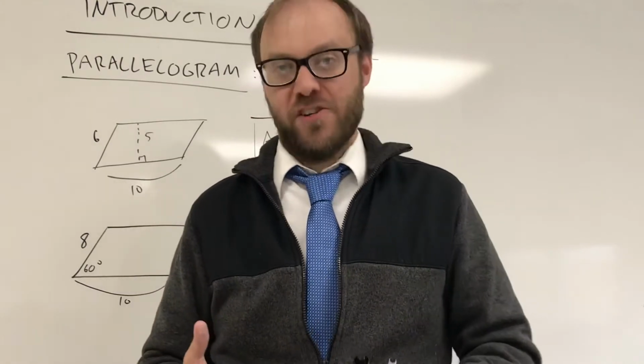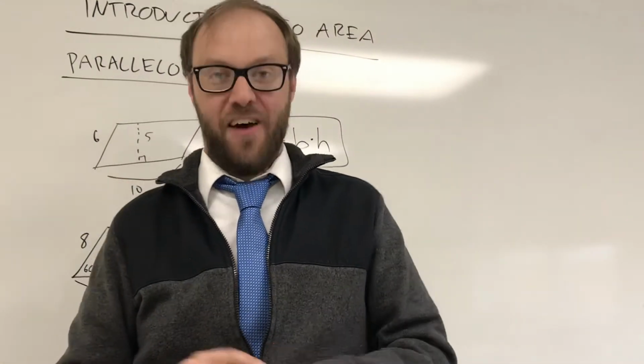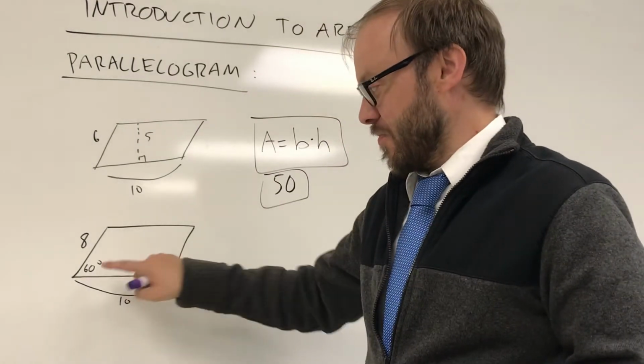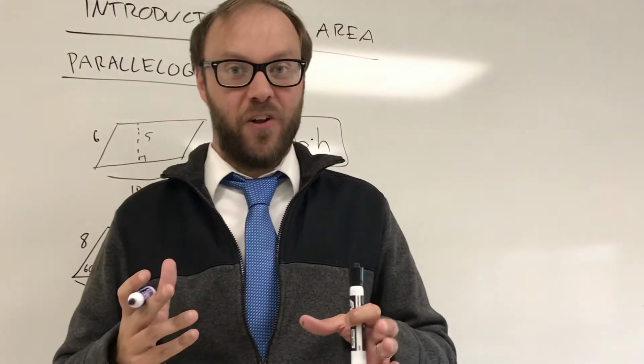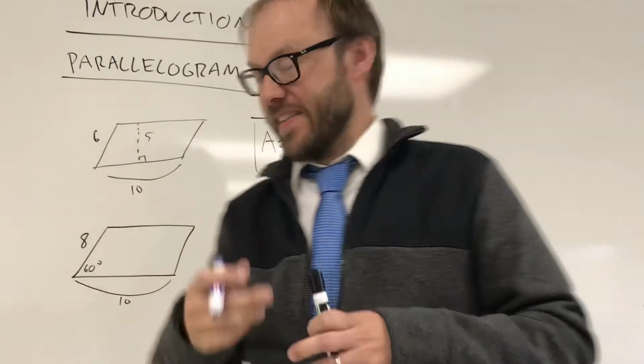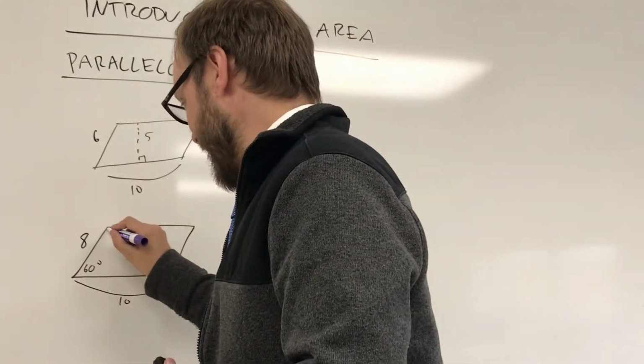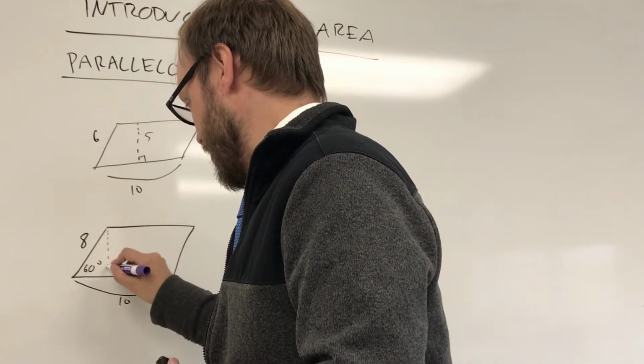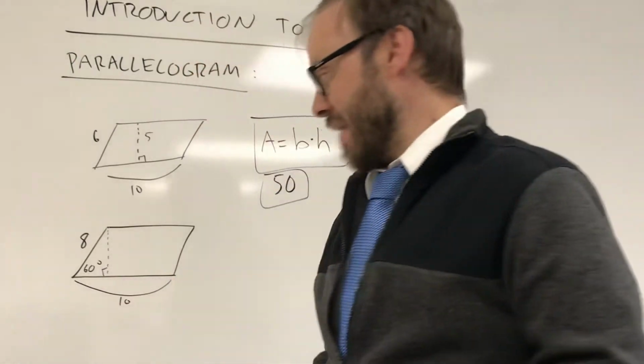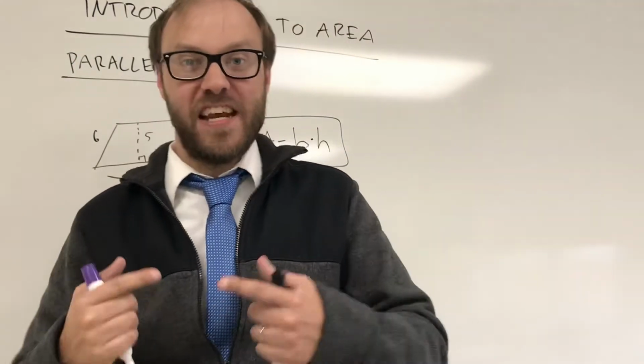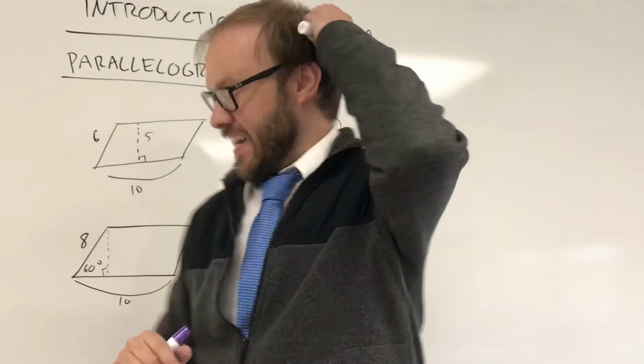If they give you angle measures, we know a lot about angle measures now. And this angle measure in particular, that's a 60-degree angle. Remember, an altitude hits a base at a right angle. Drop that altitude into the base right here. You can make a little right triangle. And not just any right triangle, it's a 30, 60, 90 right triangle.